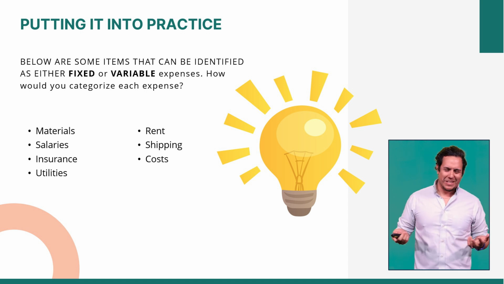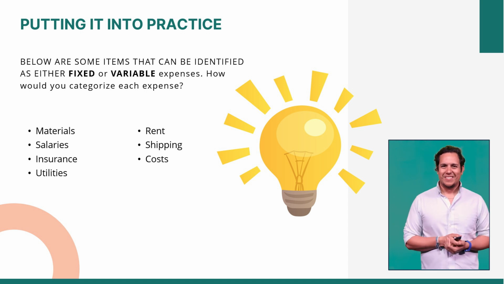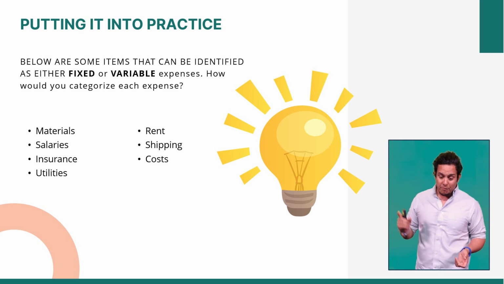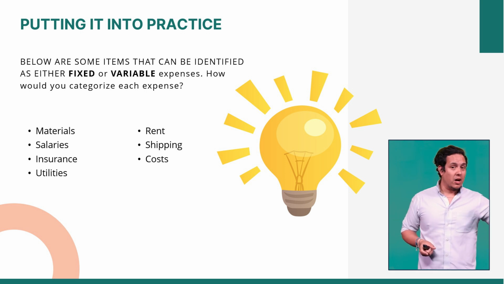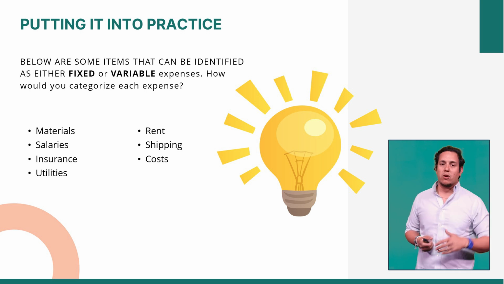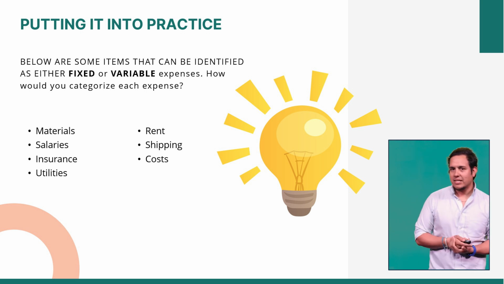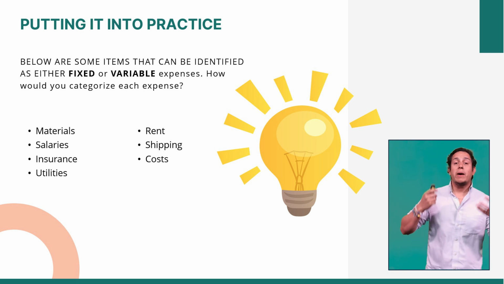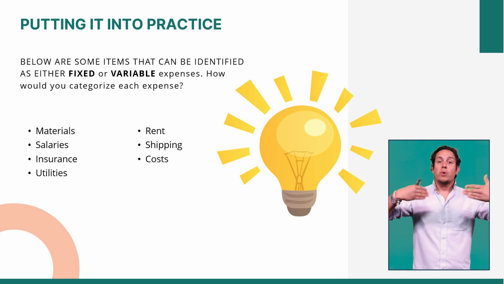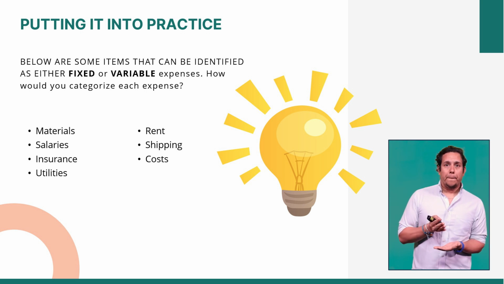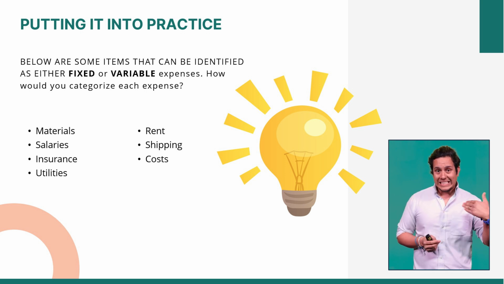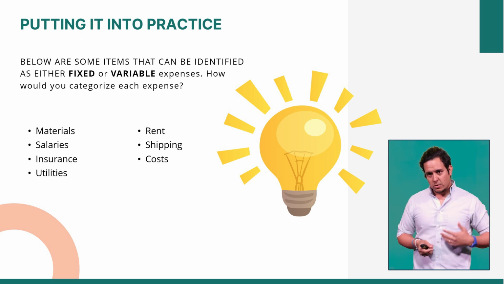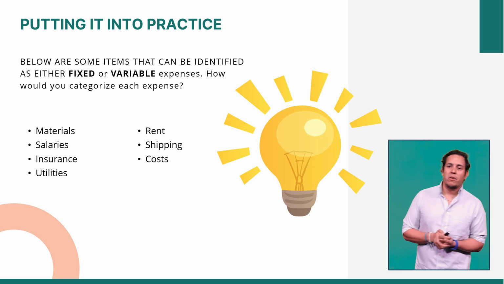And then costs. That's a tricky one. It can be either or, right? Depends on what the cost is. Is it for the production? It'll be variable. If it's just a regular cost, a cost that we can explore every month and budget for every month, and it's just straight across the board for the year, that's going to be fixed. Good. So hopefully by now you're getting the hang of it. You're getting the rhythm and the cadence of how to classify these different expenses. If not, come talk to us. We'll help you figure it out.